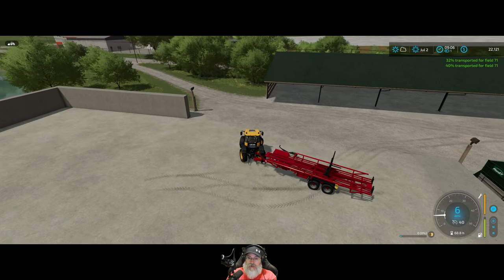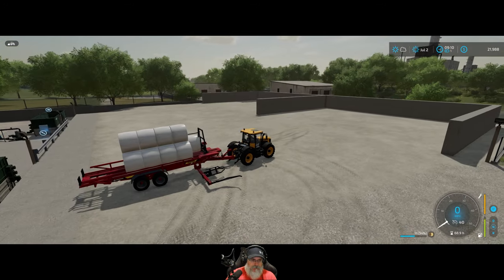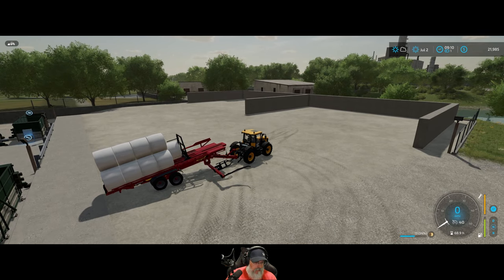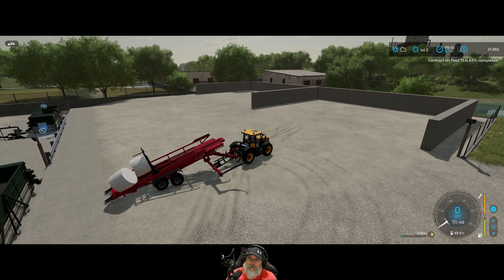Okay, that knocked out 19 and 13, I think it was. Let's go get another load. Okay, these are the remaining bales from the North Fields. And then everything else will be on 71. Okay.